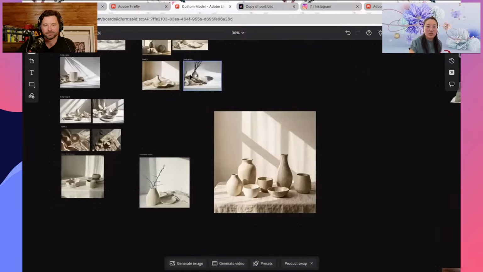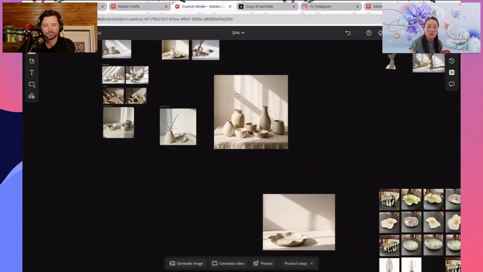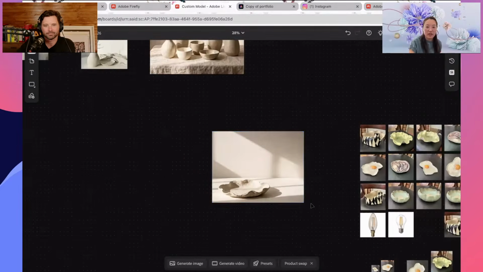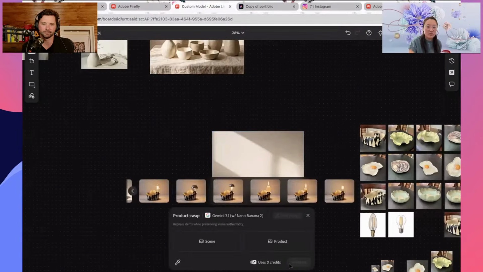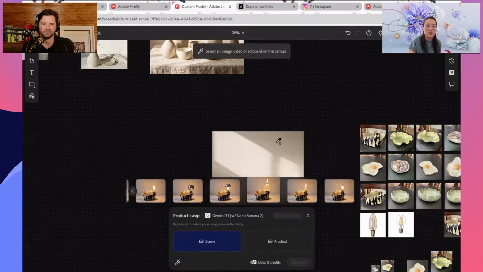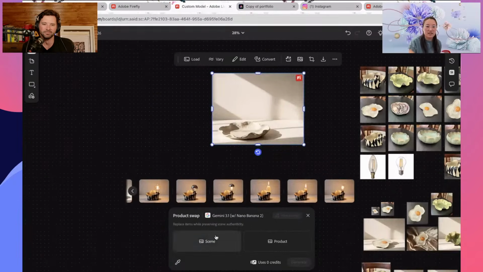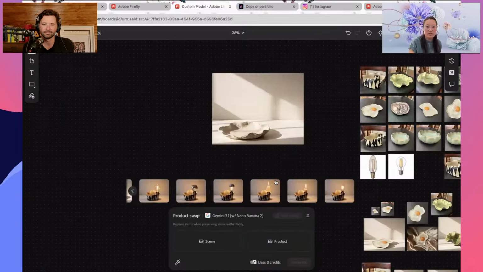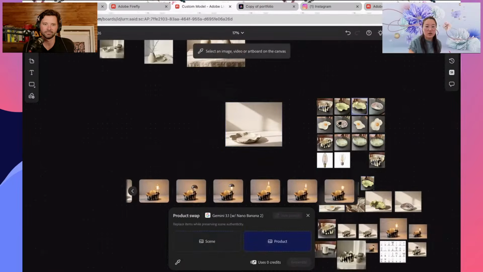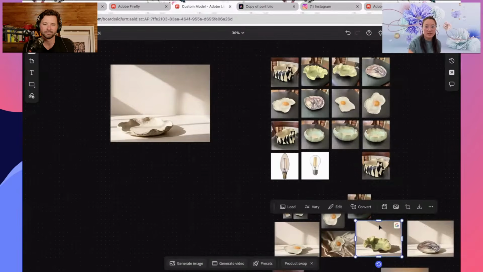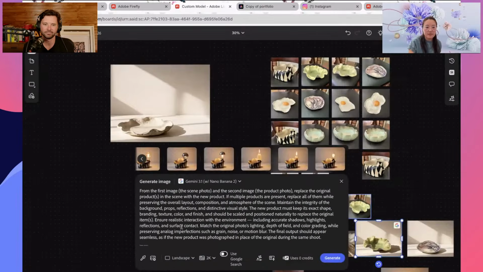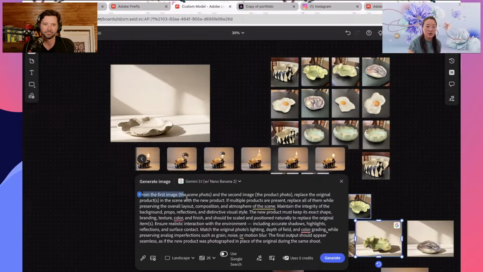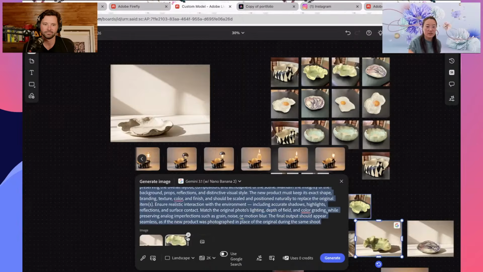So I've been playing around with trying to get images with just one product to save the confusion of AI trying to swap out the right things. And then I'm just using the generic product swap function where I can select this image to load into the preset product swap, this one. And then I don't know why it's not picking up the scene. Where I select that and then the product, depending on which one I want to change. And then if you click load, it'll actually show you what the prompt is in all of it.